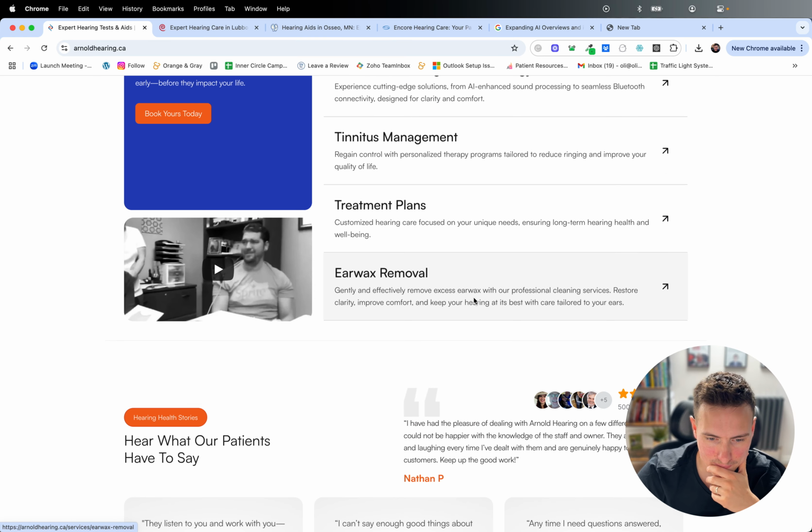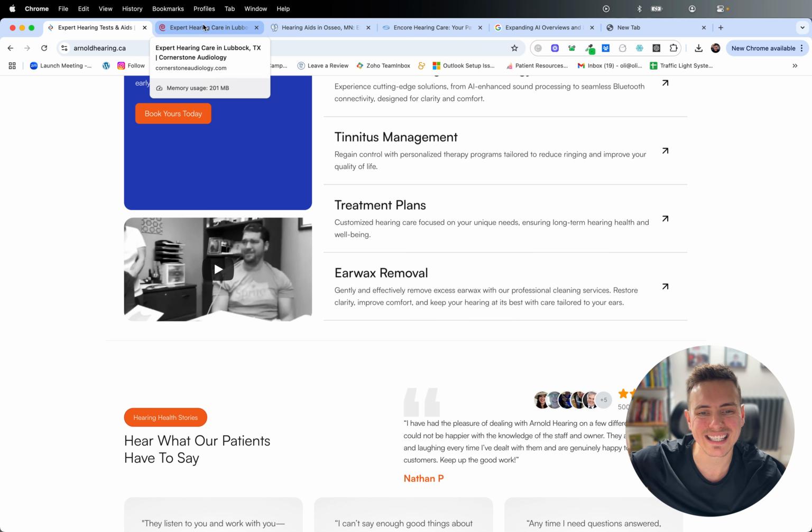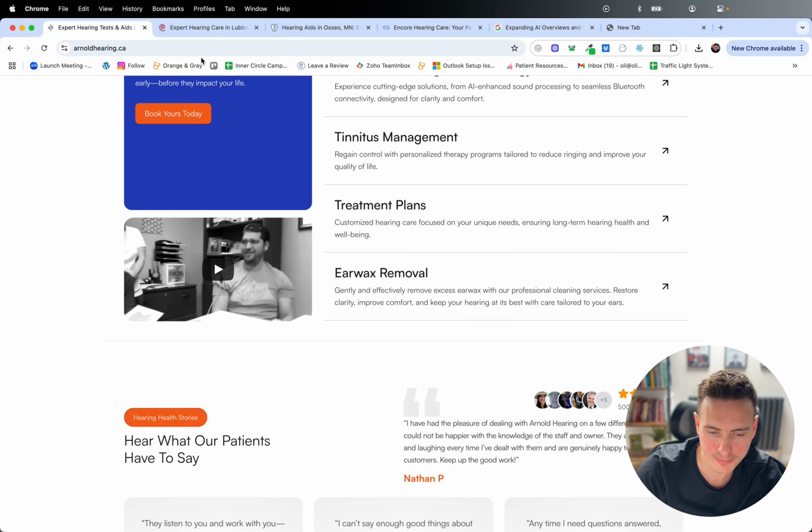What else is key? The next thing that's key is why you. And what I mean by this is, if you're very, very clear that these are the specific patients who we're right for, then why are you the logical option for them over all other options available? And this is where you telling the story, you proving you are who you say you are, is so key in being able to articulate with as much strength as possible.